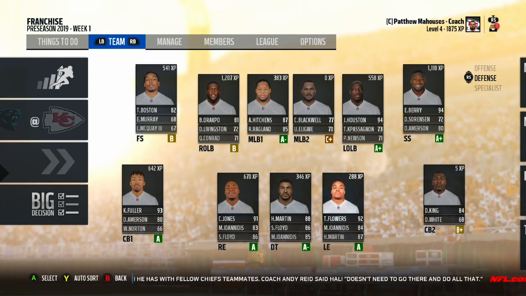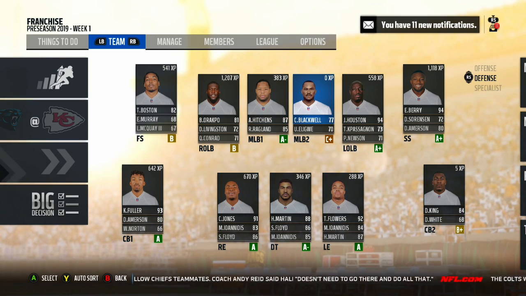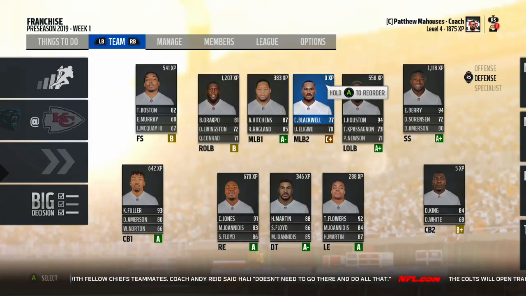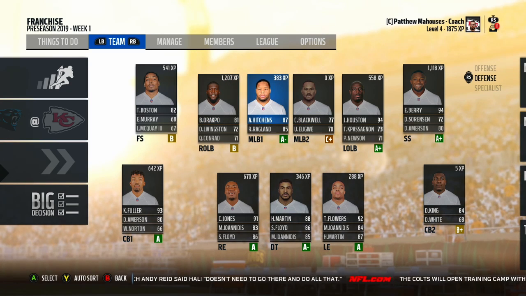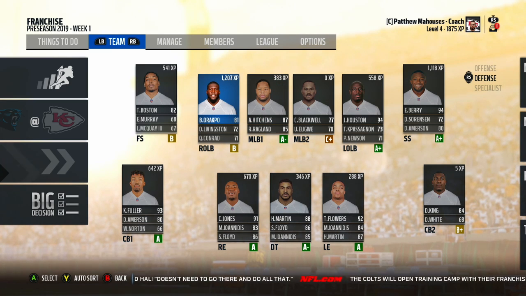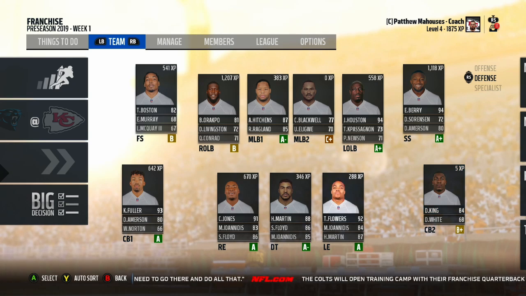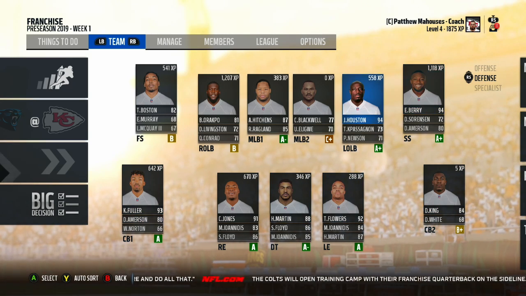And this is what the defense looks like. This D-line is remarkable. And then this linebacker corps is very good as well. We got Blackwell, 22 years old, quick developing rookie linebacker. Normally I'd start him over Anthony Hitchens, but Anthony Hitchens has been playing very well, and I want to do as well as I can this last season. Brian Orakpo, right outside linebacker, the veteran, of course. Kendall Fuller still a 93. Desmond King's an 84. David Amerson still on the team. This team looks very good. I think they can play well.